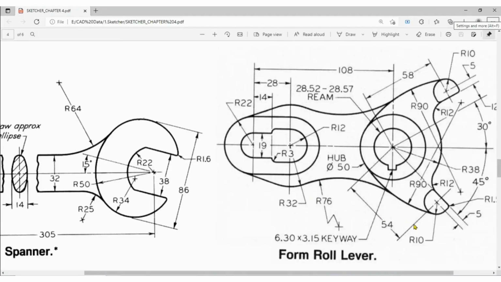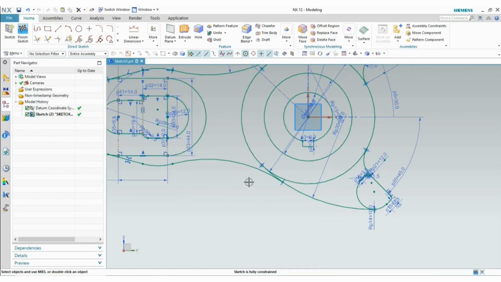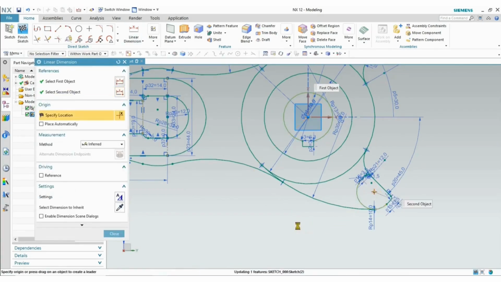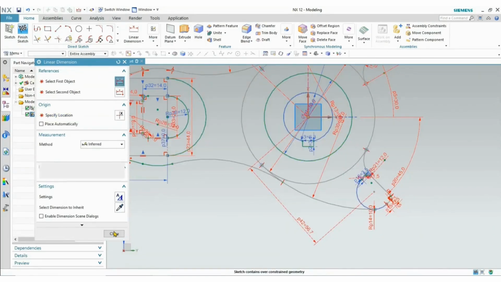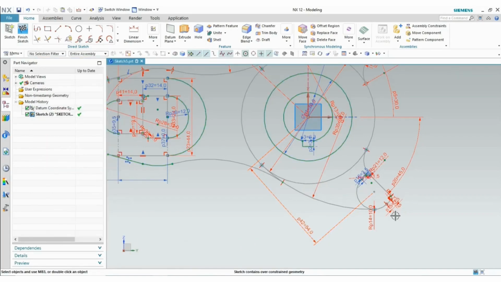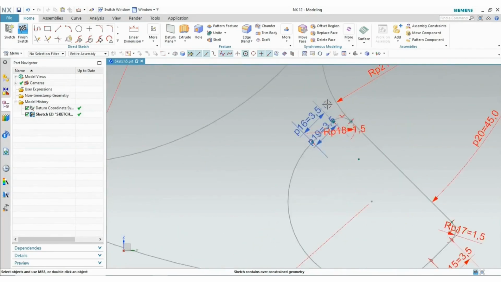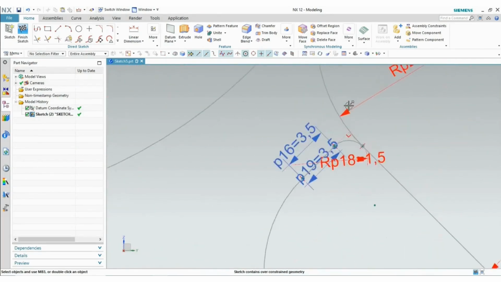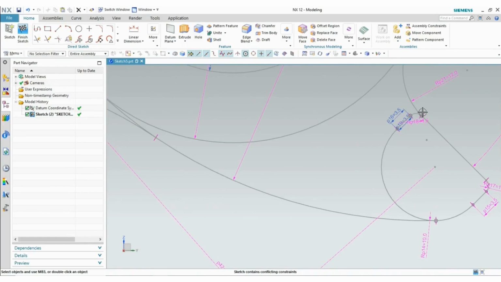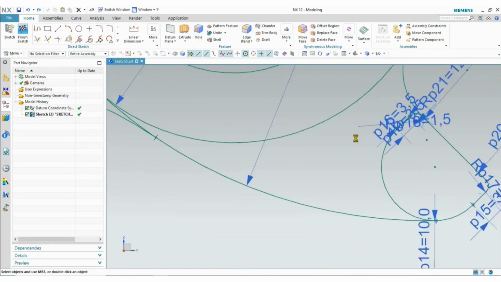So this 54 I have removed. Now again if I try to view the dimension, it is coming like 56.7 and over constraining. Okay, so 54 I will edit. And another dimension if I delete, suppose, which one we can delete, this. Now conflicting constraints are being created, so I'll undo this.